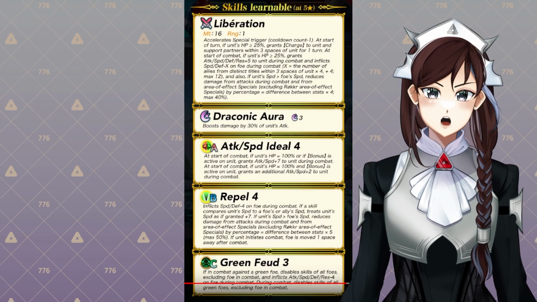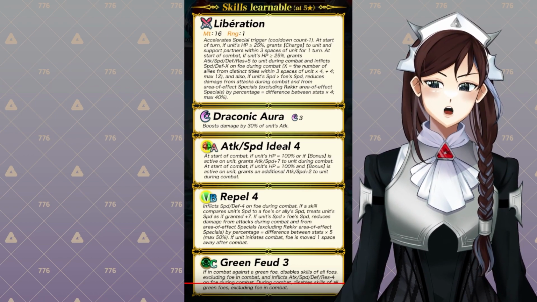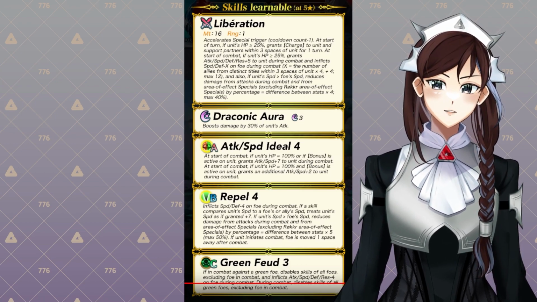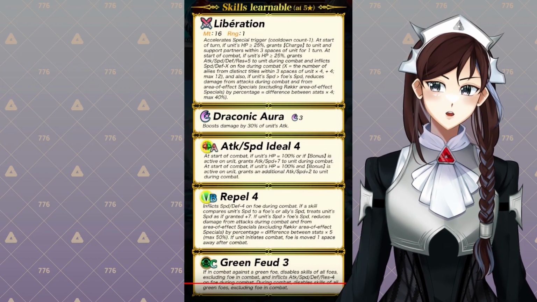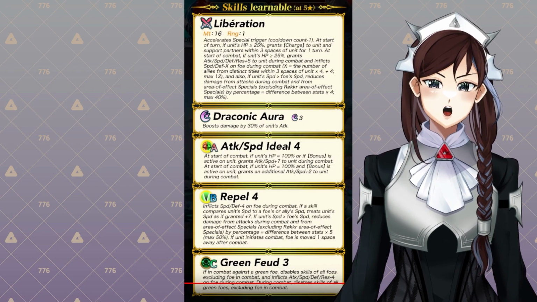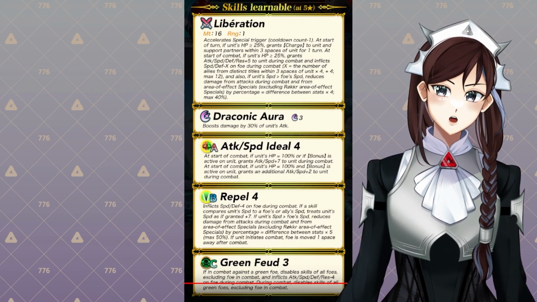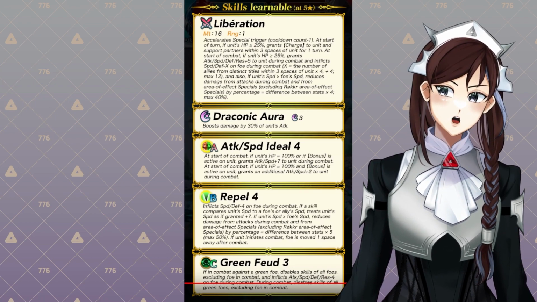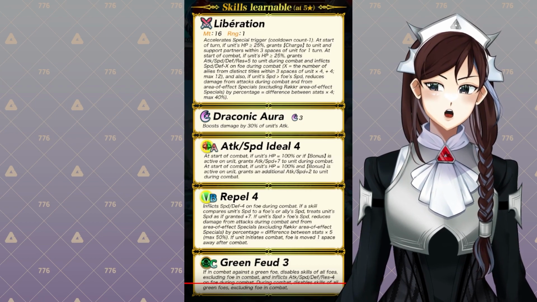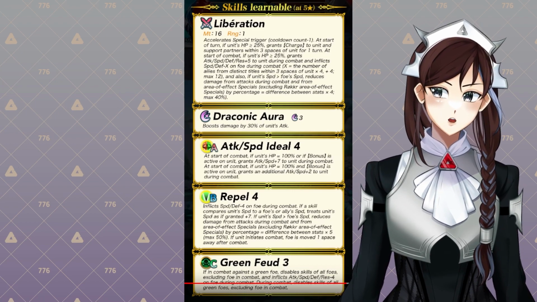Sword Liberation, maybe? Special trigger at -1 at start of turn. If your HP is greater than or equal to 25%, grants charge units support buttons wound free space to unit for 1 turn at start of combat. If your HP is greater than or equal to 25%, grants attack speed defense res +5 to unit during combat, and inflicts speed defense -X on foe during combat, where X is the number of allies from distinct titles, wound free space to unit times 4 +4, max 12. And also, if unit speed is greater than foe speed, reduces damage from attacks during combat and from area effect specials, including Rockaware effect specials by percentage equal to difference between stats times 4, max 40%.